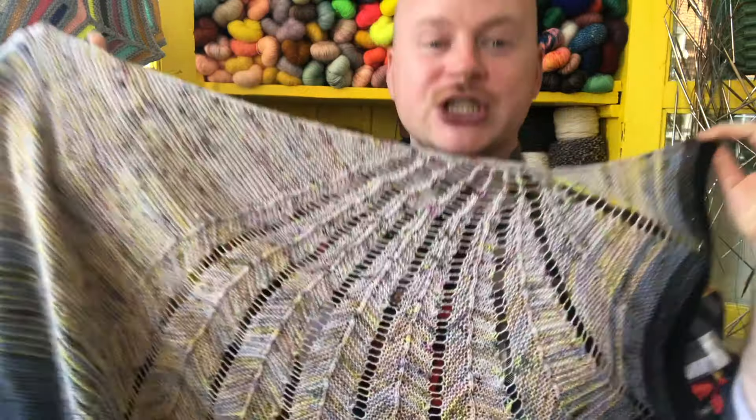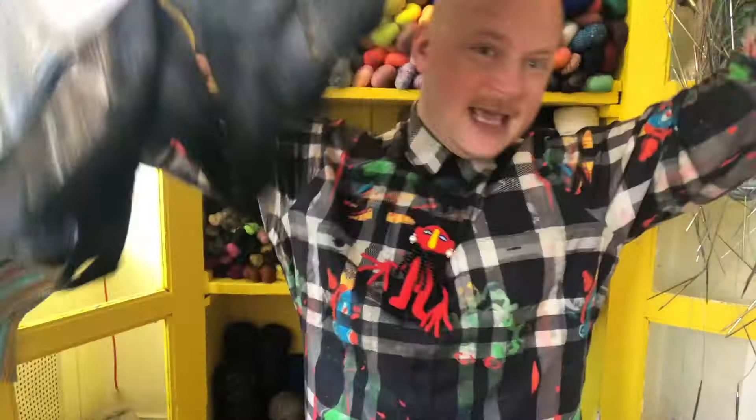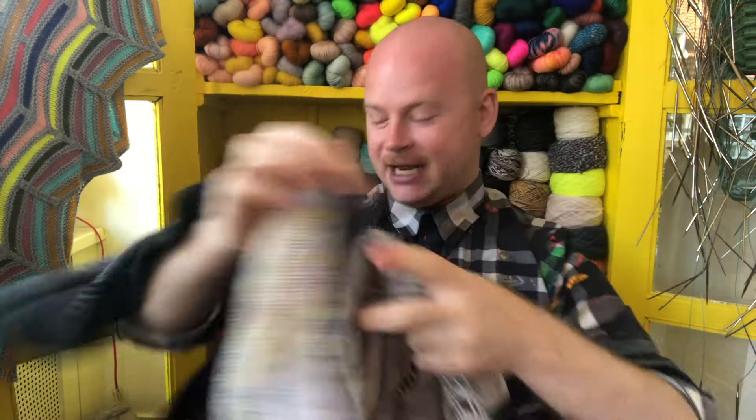This is the Chevron Shenanigans shawl and it is one of my favorites because you can knit it as big as you want. It has a really easy garter stitch section, and then the chevron section is also easy but keeps you engaged — it's not too boring. Five skeins makes this gorgeous Chevron Shenanigans in Ching Fiber, a beautiful blue-faced Leicester fingering weight yarn, but you can mix up any of your fingering weight yarns.